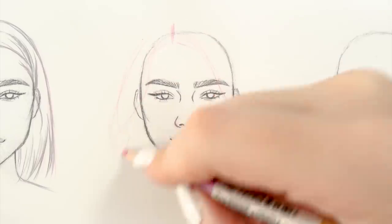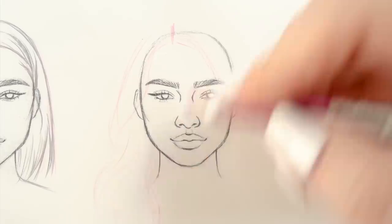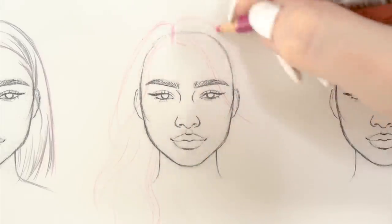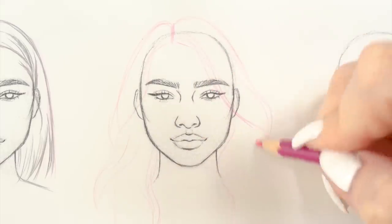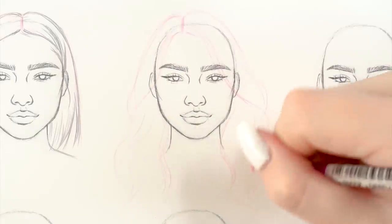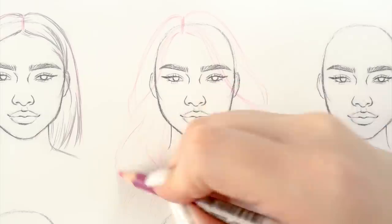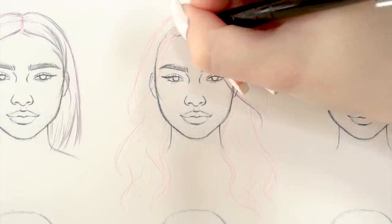Here I'm also starting off with sectioning the hair into left and right parts and then loosely sketching the outline of the whole hairstyle. Whenever you're drawing waves or curls it's super important that you draw them irregularly — and that actually applies to any hair type you're drawing. You really don't want to be too precise and regular because that will make your hairstyle look very fake, unless that's the effect you're going for.